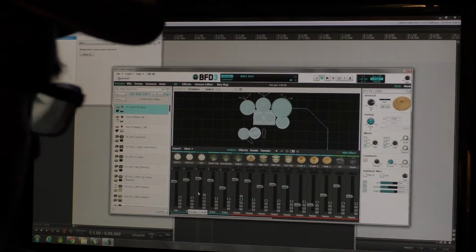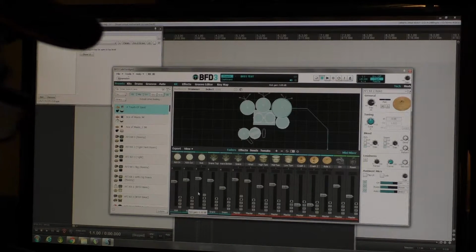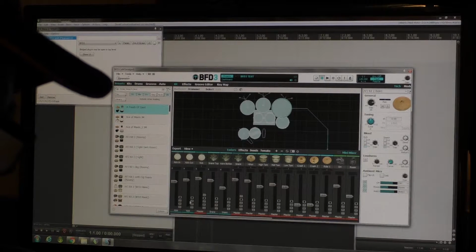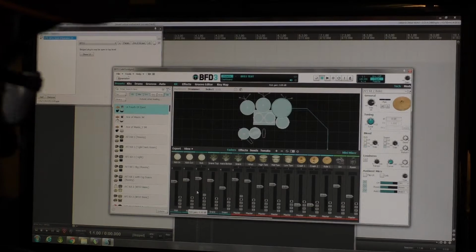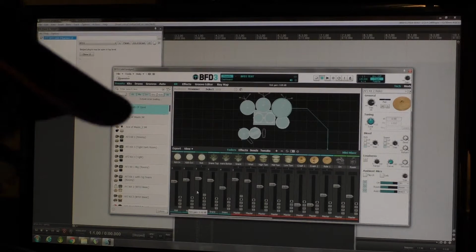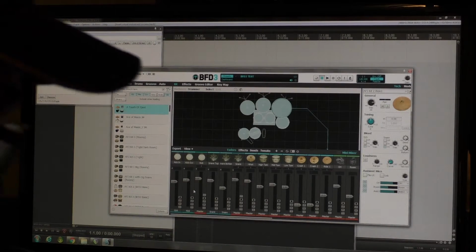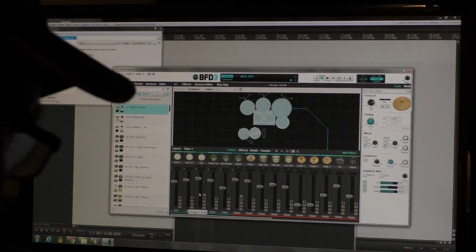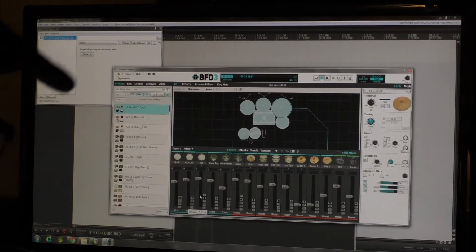For those that are a little bit more daring and want to have more control, you can actually assign a separate auxiliary channel to the kick in and the kick out if you really want to. But for this purpose, we're just going to go ahead and assign one auxiliary channel to each instrument.